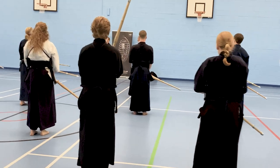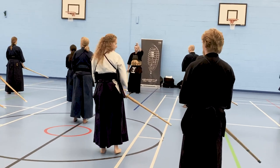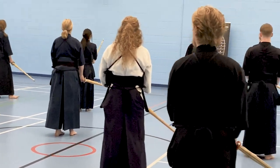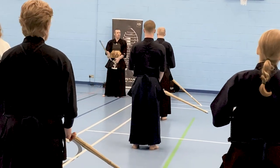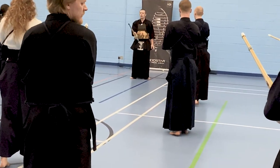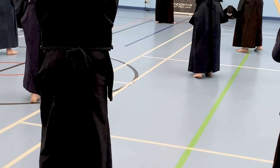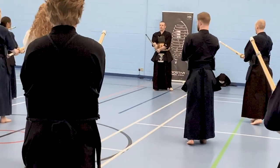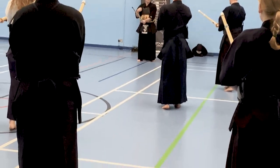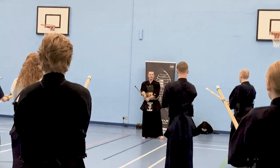Remember where you are. Spread out more so that you can see me. You must be able to see me for this next exercise. You can come around this side, it's no problem. Everybody see me? Everybody come out there and turn to face me. Make sure you have enough space so when you do men, you're not gonna hit the person in front of you. Okay, same exercise, but you don't hit until I hit, okay? Try to beat me, okay?